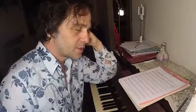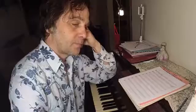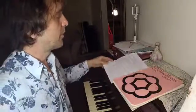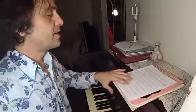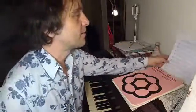Where are some other places? Can you name some other tunes that use the augmented 6 chord in such a gorgeous, juicy, harmonically chromatic way? Can you think of any other tunes out there? There's a lot of jazz tunes that do it, but what about pop tunes? Let's find those places. And I'll be back with another video soon. If you have any ideas for videos, things to talk about, this augmented 6 thing has been really interesting.